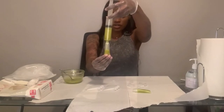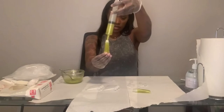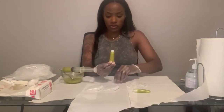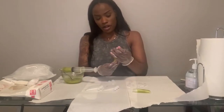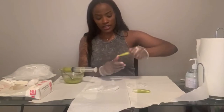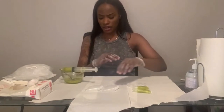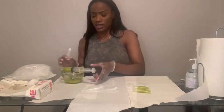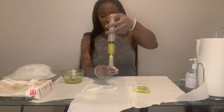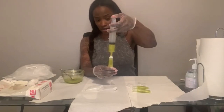Then you know you have a good gel lip gloss base, the way it just goes into the tube. So I also pay attention to the consistency. When I was first trying out lip gloss and trying to figure out the right consistency, it was just way too thick. I was like, something's not right. So I kept trying and trying again until I got the right consistency. So it was trial and error, basically. So you know when you've got the right consistency by how it just goes down.